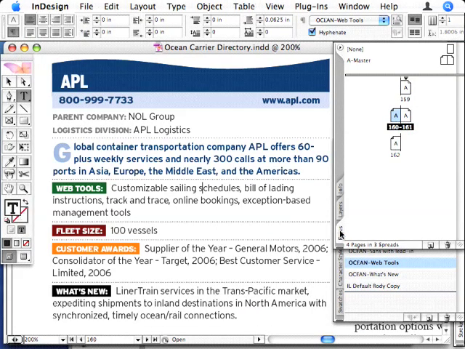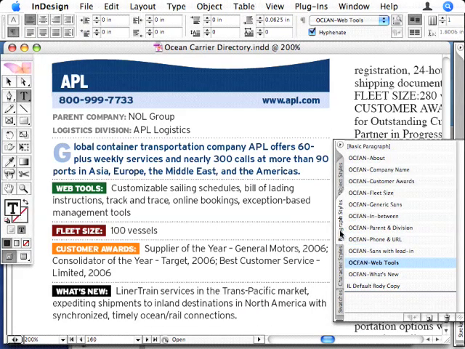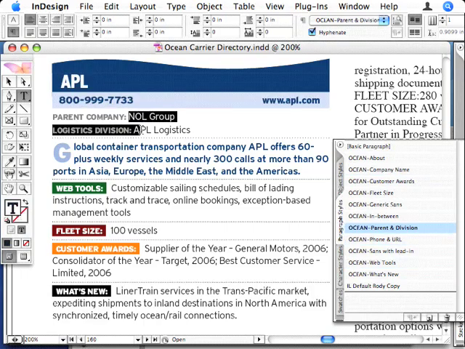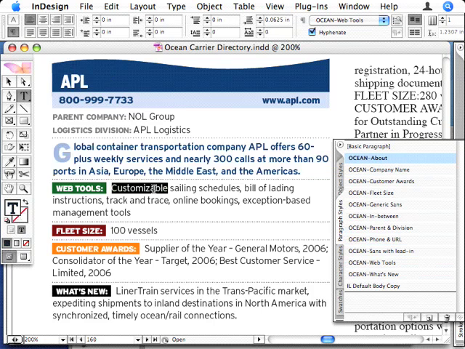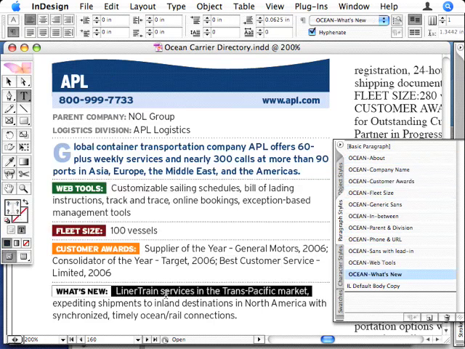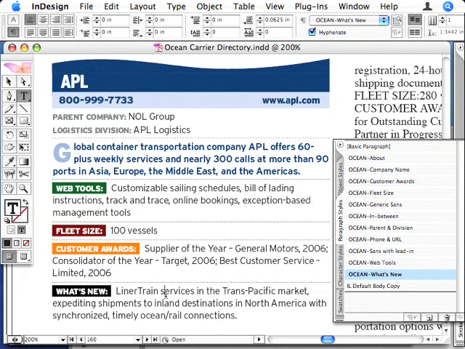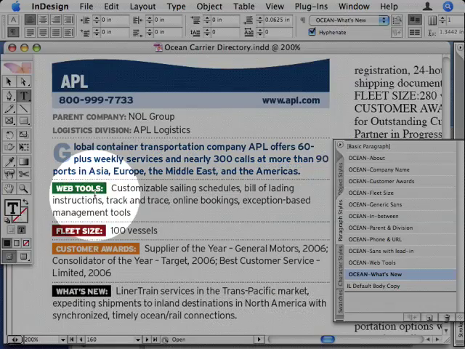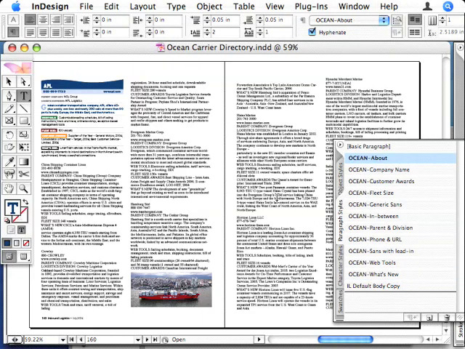I've taken the first company listing and formatted it the way I want them all to look, and created the appropriate paragraph styles for each portion of the company listing, which you can see highlighted over in the Paragraph Styles palette as I select each of them here. And most of these styles have character styles nested within them: for these bold lead-ins, the drop cap, and these little color bars. There's also a right-align tab that puts this URL in the right position.